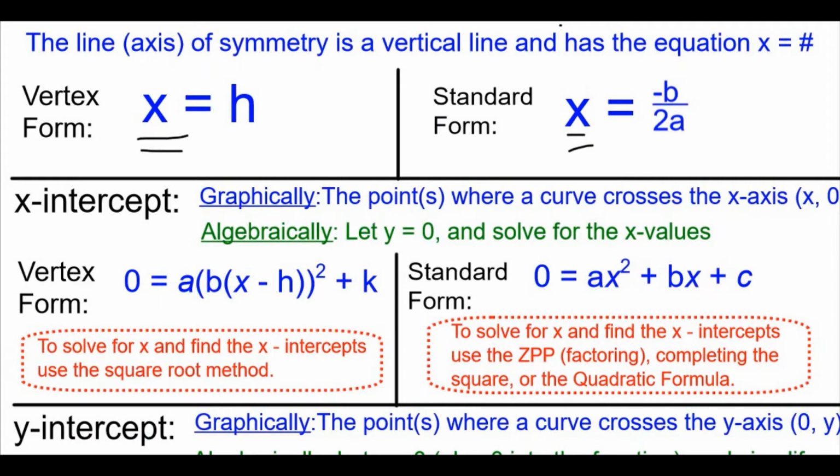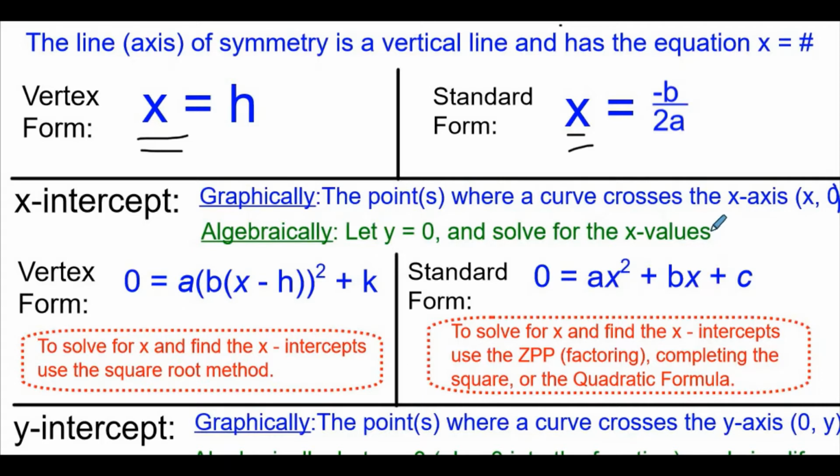All right, so the x-intercept is a concept we've seen before, and the x-intercept graphically is the point where the curve crosses the x-axis. It is labeled (x, 0). Please keep in mind that this is the same concept as the discriminant. The discriminant from the previous lesson will tell us the number of x-intercepts: 2, none because they're complex, or 1 because the vertex is on the x-axis. Algebraically, the way you find this is you let y equal 0 and solve for the x values.